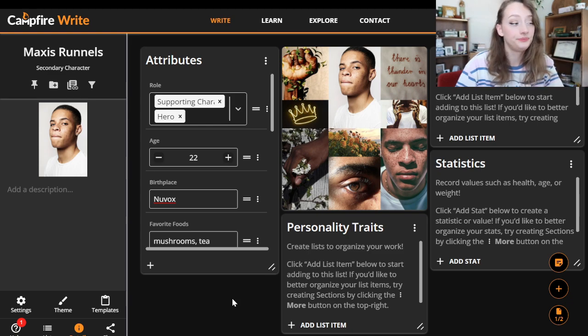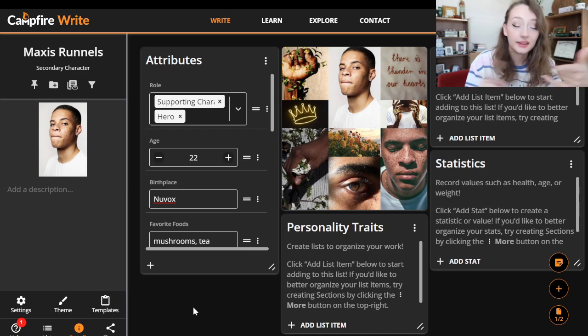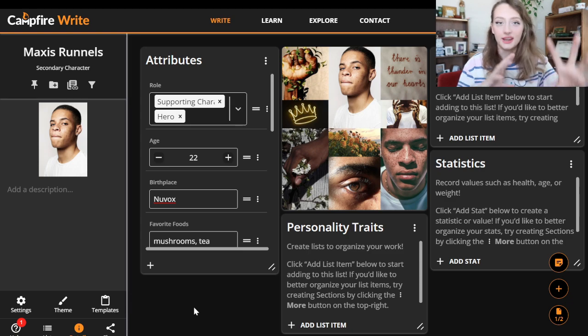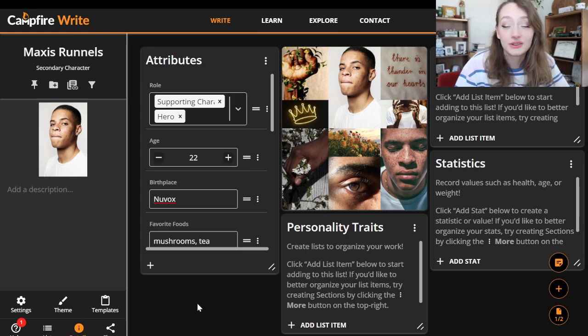So what I'll probably do, because he does have a sister, is add a links panel and link them together. I can't do it right now because I haven't made her profile yet, but I just love that you can so easily connect those elements, and there are no folders and documents inside folders and sections where you gotta expand on everything. You can just click it and it takes you right to where it is.